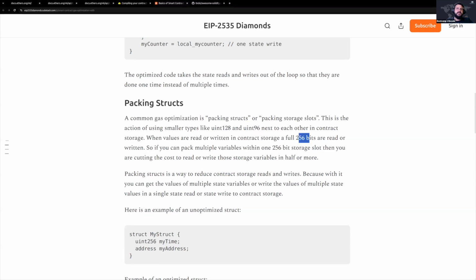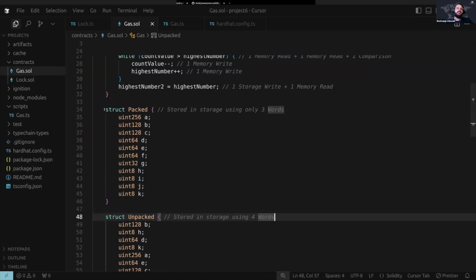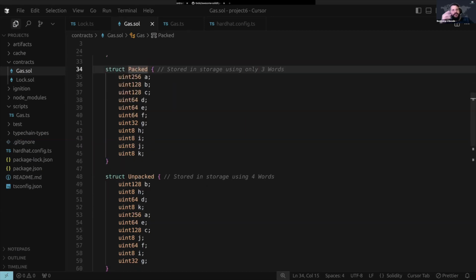So if this struct in line 34, called packet, is using 3 words like this, each fits a whole 256-bit block. This fits another, and this fits another. It is cheaper to work with this packed struct than the unpacked one, because you cannot overlap.